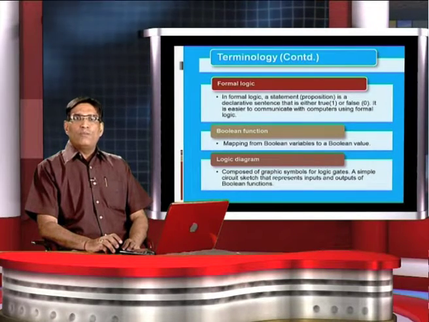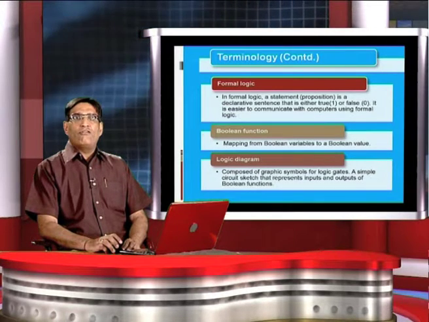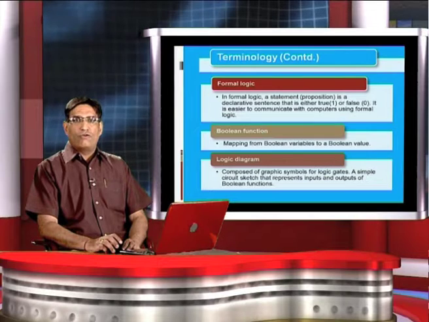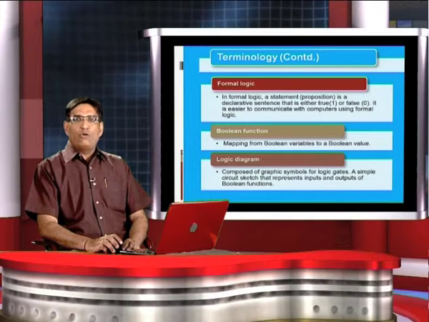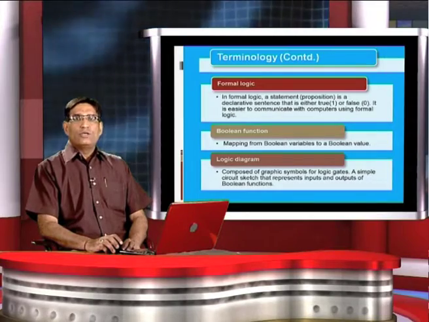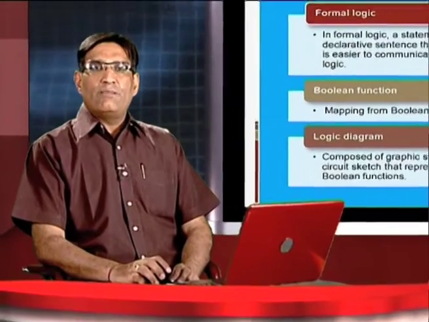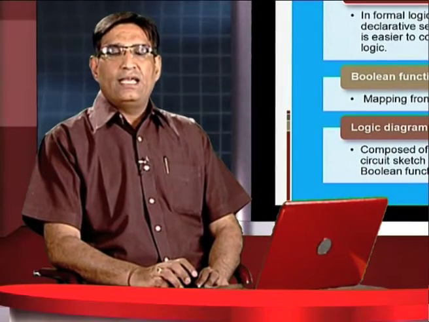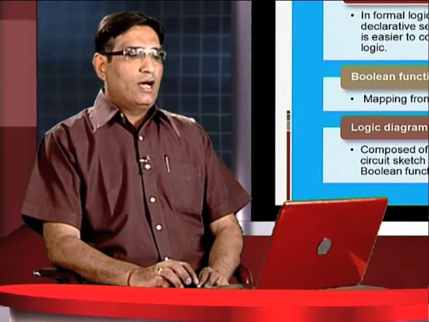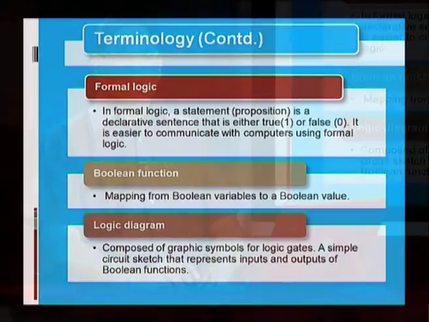Suppose we want to compute certain statements, then we define them in a formal logic form where the statement output will be either 0 or 1, or in other words true or false. Then we say it is nothing but a formal representation of a statement in logical form. Now what is a Boolean function? We say that a mapping of a Boolean variable to a Boolean value is nothing but a Boolean function.